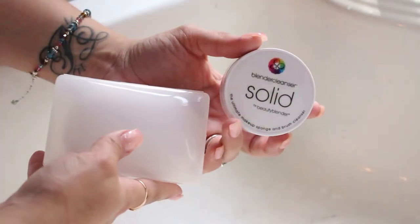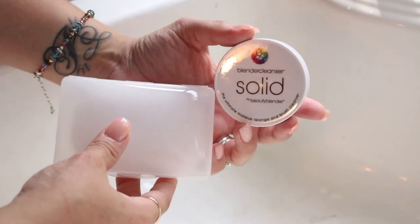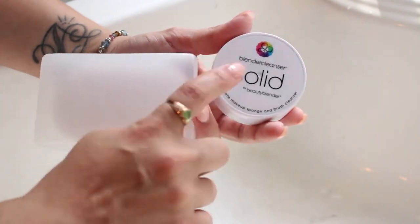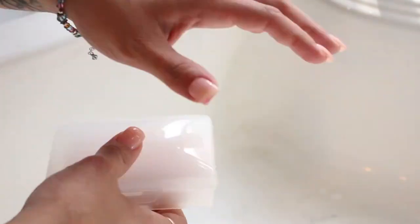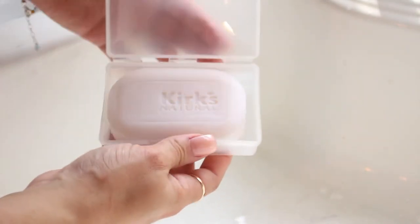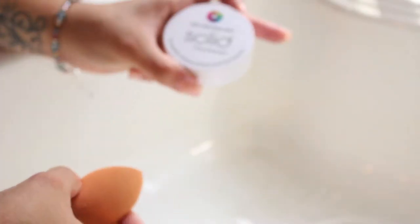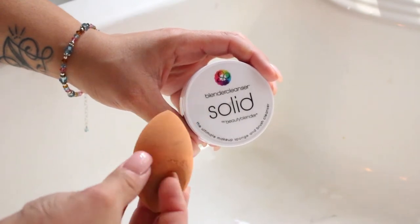So today I'm going to be demonstrating how I clean my sponges. This is my first time cleaning my Beauty Blender and my Beauty Perfection sponge by Real Techniques. Now I have the Beauty Blender Solid here, and here I have Kirk's Natural Soap. So I'm going to be cleaning the Beauty Blender with Kirk's Natural Soap to see how it works. And with the Beauty Blender Solid, I'm going to be cleaning my Real Techniques sponge.